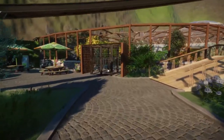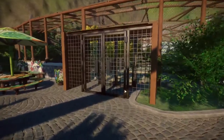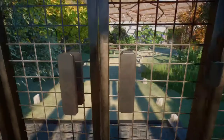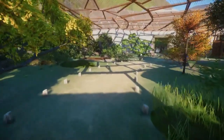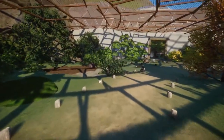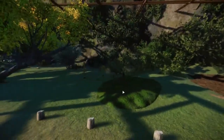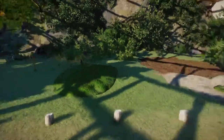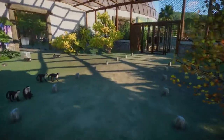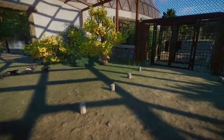I have built these double doors just because, as this is a walkthrough habitat, our guests should take care to not let the Capuchin monkeys escape into the general zoo. So let's just quickly jump in, and there we have all of them running around being cute and adorable. Of course, we also have the Galapagos tortoises, and if you are wondering, the Capuchin monkeys have the trees here a bit to climb, so I didn't build climbing structures outside, but they have some climbing structures in their inside part, because of course they would have to be, you know, moved a bit to the inside when it does get cold in winter.